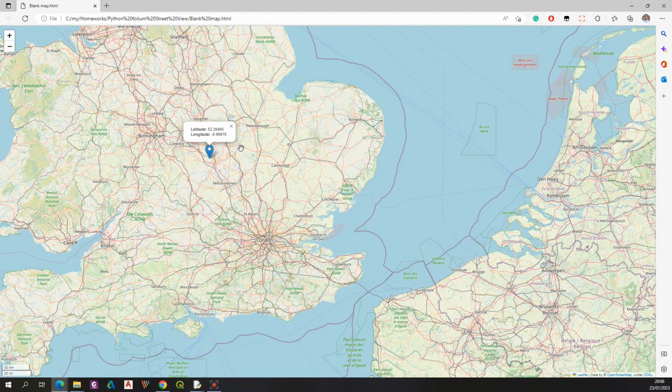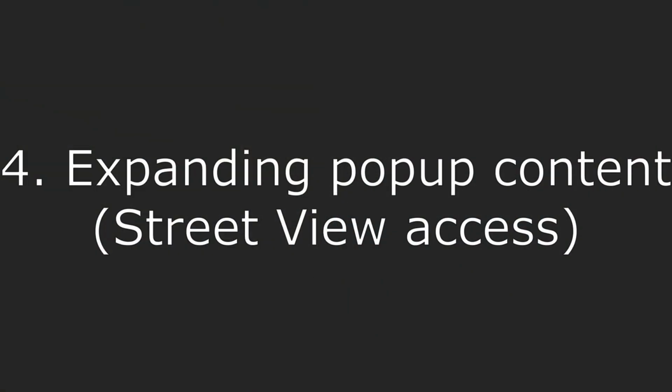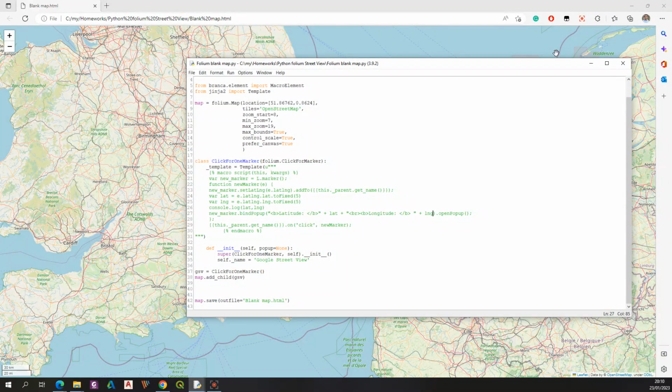Alright, so now we've got our lat-long pop-up Folium plugin retrieved by using another way. But it's just the first step, to be honest. Since we undertook this exercise, our goal is not to have the coordinates populated only, but something more in this pop-up. And I've decided to show you how to turn this coordinates pop-up into the on-click Street View feature. So let's work on it.